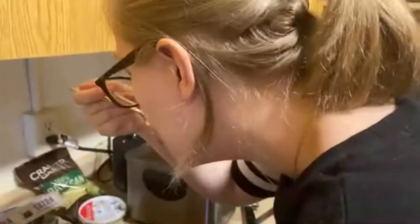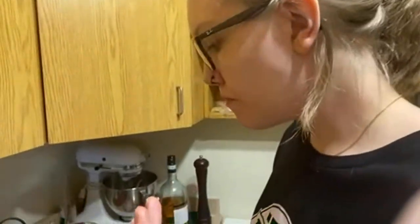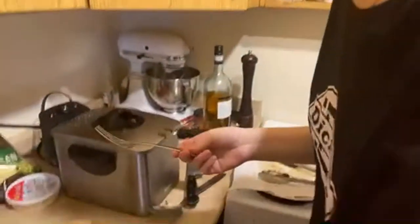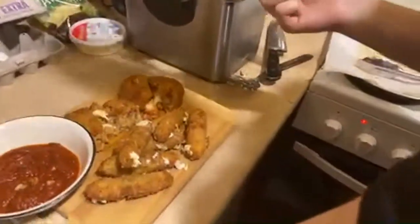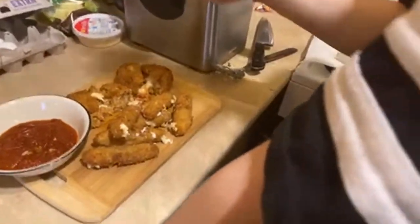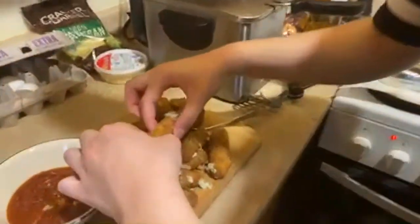Mmm. Oh my gosh, it's like heaven. It's always like my favorite food. And now you're deep frying it. I'm putting cheese in it. Oh my god. Let's see with this.